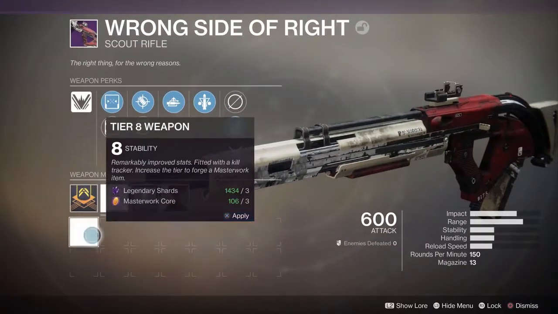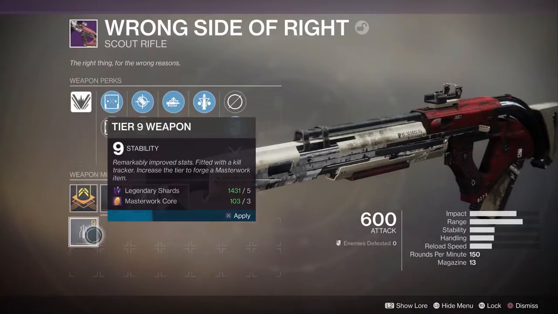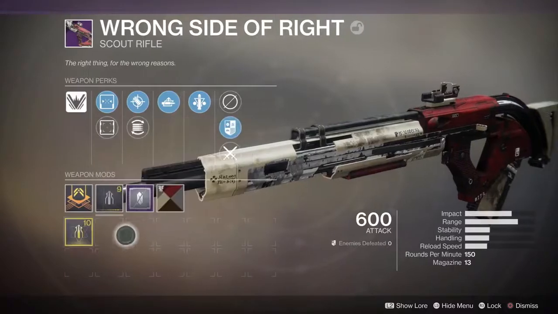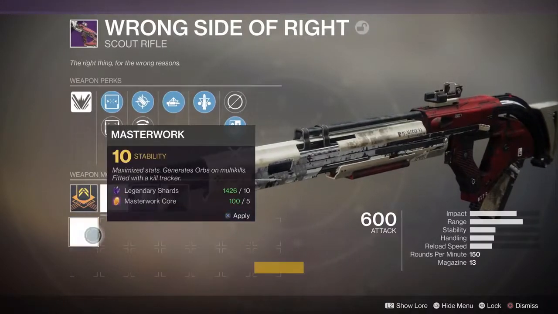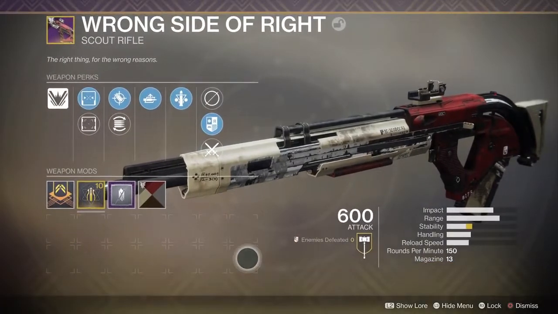It's going to take a little bit longer to get all those Masterwork cores. Yeah, I've been stockpiling these Masterwork cores for months, and I've got like 50. My entire supply of Masterwork cores we just went through. Boom, there we go. So now we've got a Masterwork item. Very cool, and that's fully statted up.